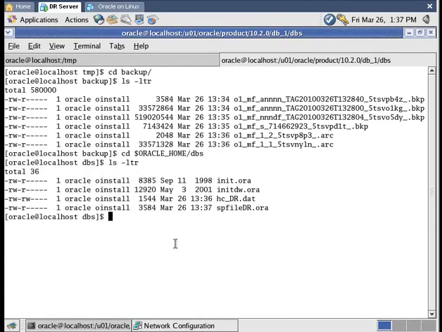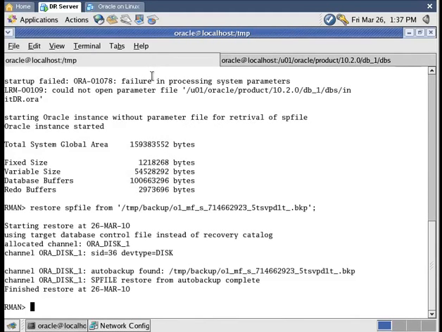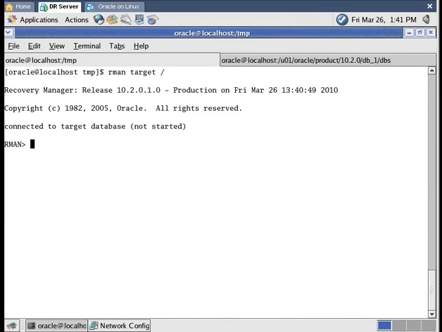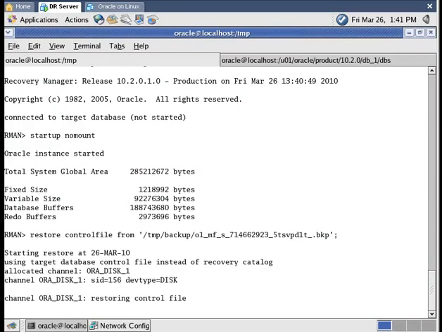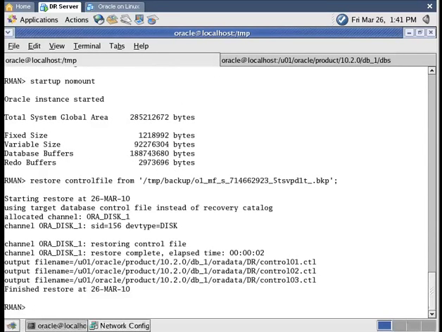Now restore control files from the auto backup. Start the database with the nomount option to use the restored spfile. Now restore control files. Now open the database with mount option.